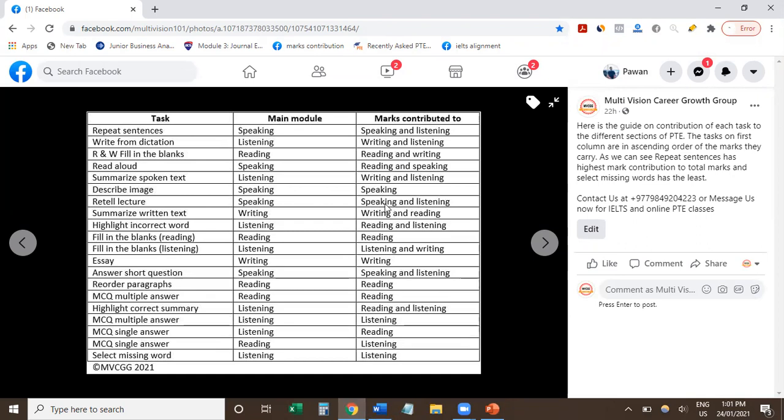What do you have to do? Retell lecture is where you have to listen to the lecture and speak the summary into the mic. What plays a vital role in determining how much you score on retell lecture is note-taking skill. On exam day, you'll be given a note pad and pen, or paper and pen, and you can take notes.